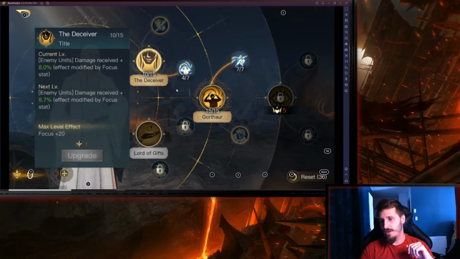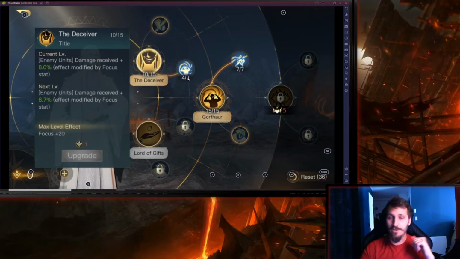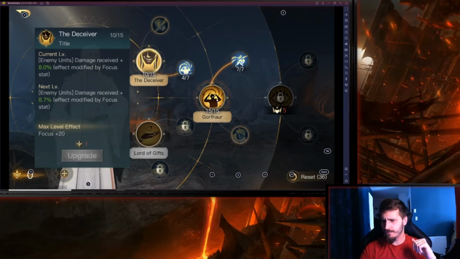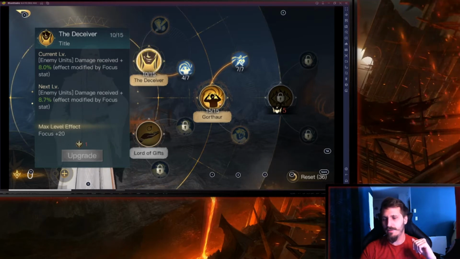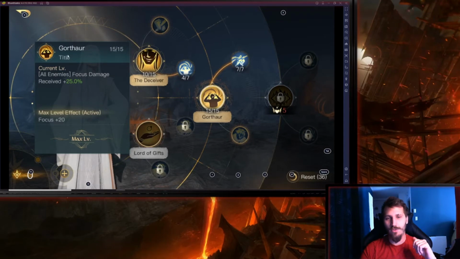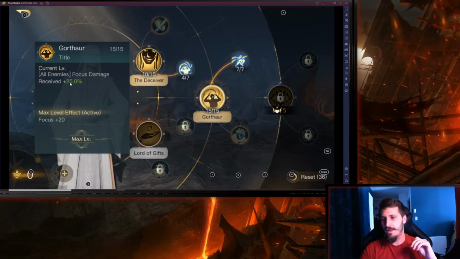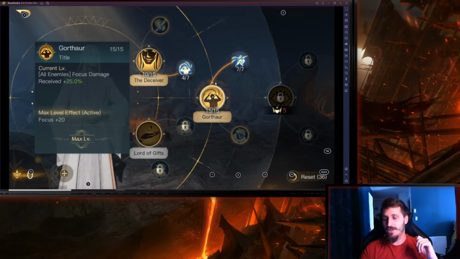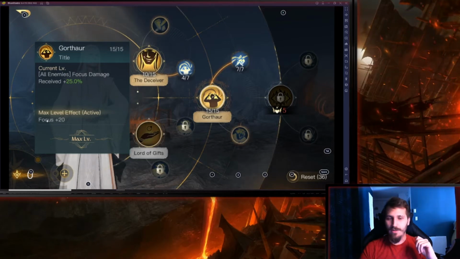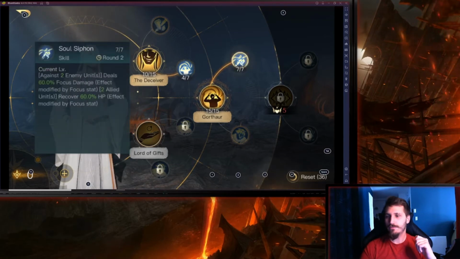So let's start with the madness damage build. The one that I already have here. I currently don't have enough points, but you'll see it's pretty straightforward. So you want to use the Gortor trait here because it gives all enemy focus damage received 25%. That's one of the main things Sauron does, and it does it well. So at max you also get 20 focus, which is very good for what you want to do.